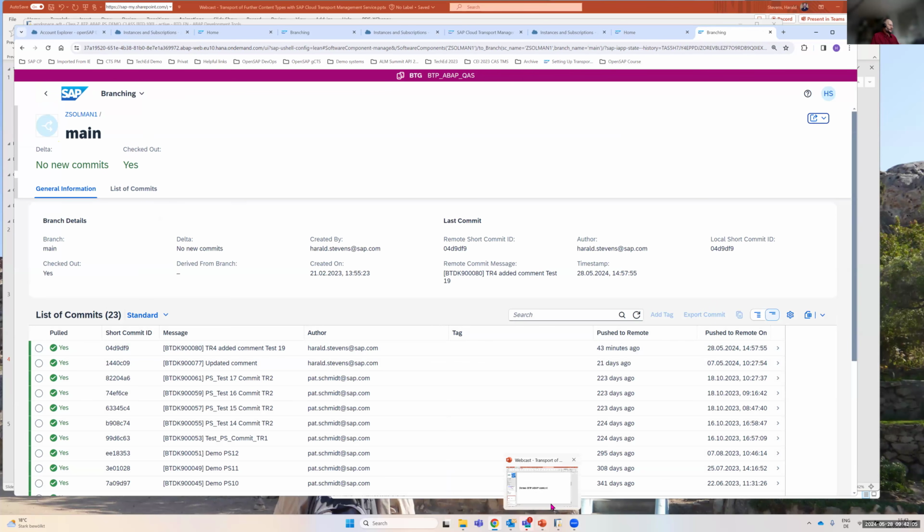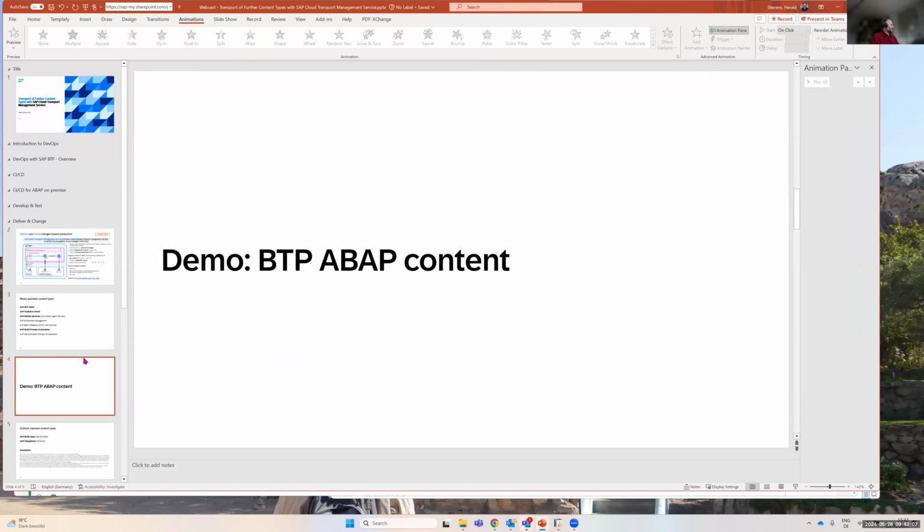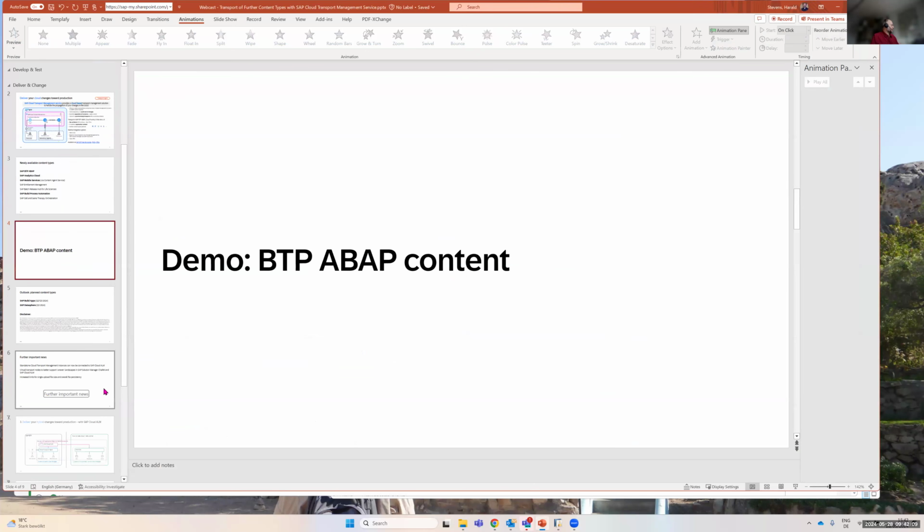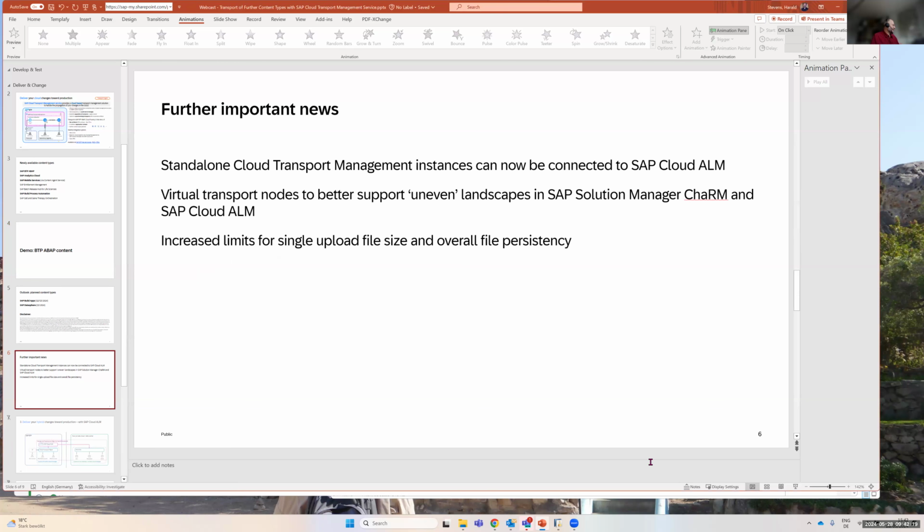All right, so that was more or less the must-have information. One last thing, as Steve Jobs used to say when demoing something, I have also added some further important things we have added in the last few months to transfer management.